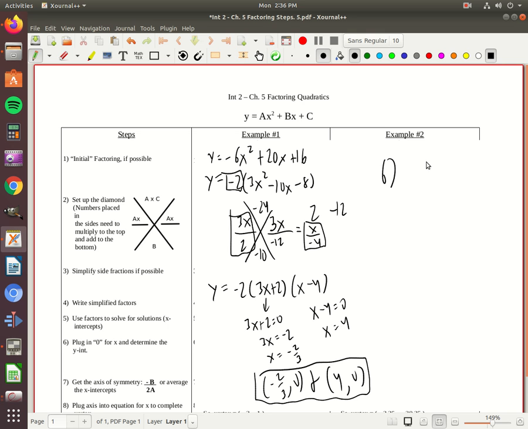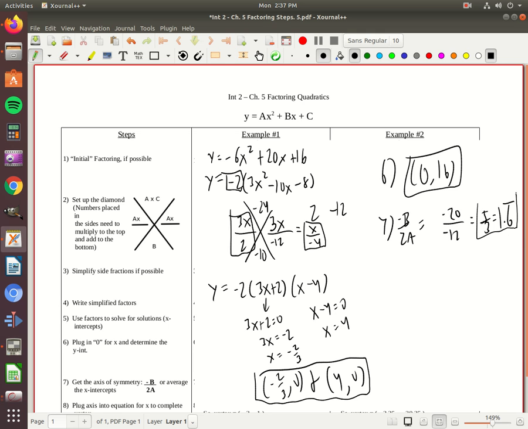I'll go up here for my y-intercept. It's just going to be 0, 16. Always the easiest point to pick. My axis of symmetry will be negative b over 2a. So negative b will be negative 20 over 2a would be negative 12. So if I simplify that, it will be positive 10, 6, so positive 5/3. 4 goes in. So that's like 1 2/3, or I can use 5/3. It's up to you which you would rather use. I might rather use the fraction, especially if I was going to hand plug this in.